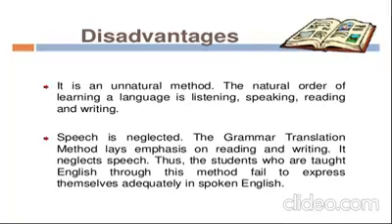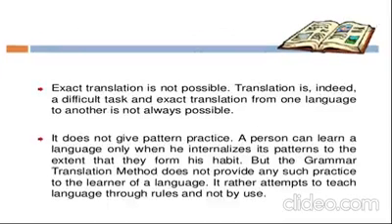It neglects speech. Thus, the students who are taught English through this method fail to express themselves eloquently in spoken English. Number 3. Exact translation is not possible. Translation is indeed a difficult task and exact translation from one language to another is not always possible. Number 4. It does not give pattern practice.